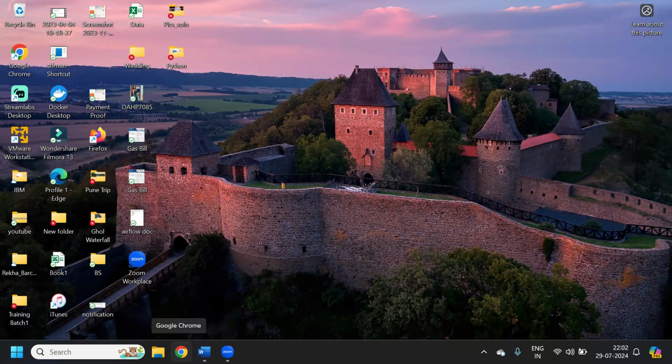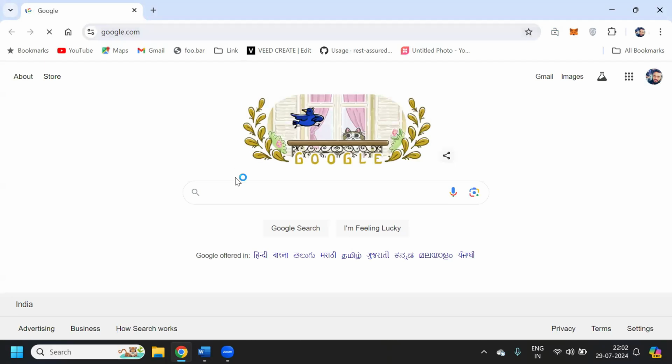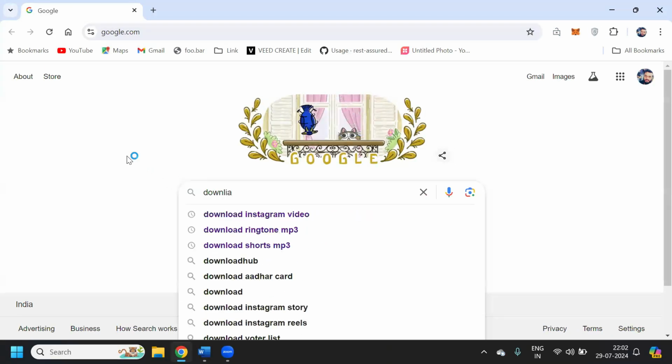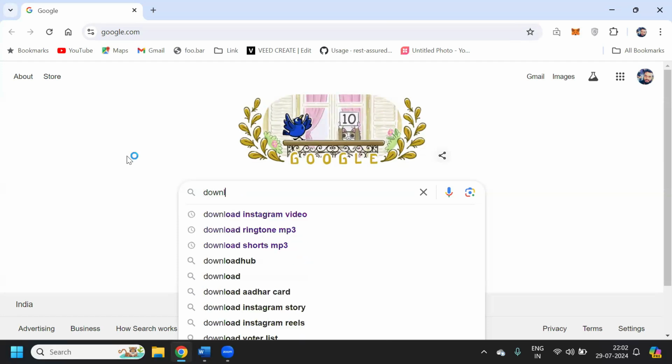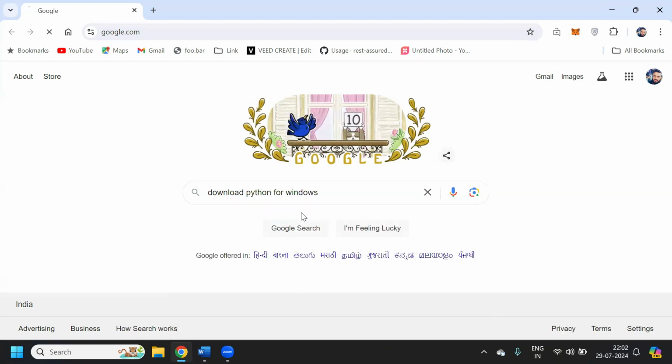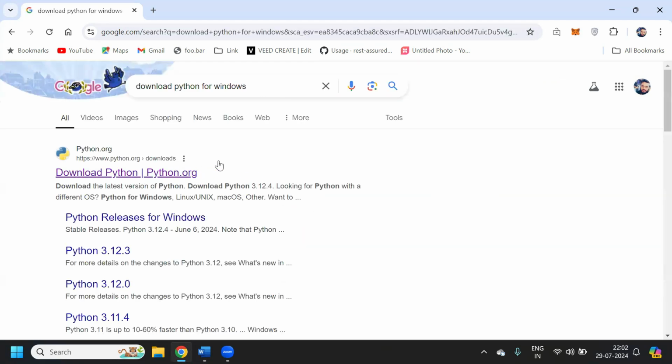So let's go to google.com, and here we can search for download Python for Windows. As you can see, the first link is the official website for Python.